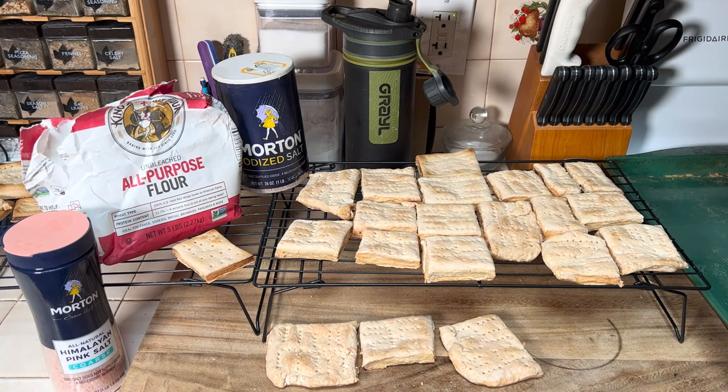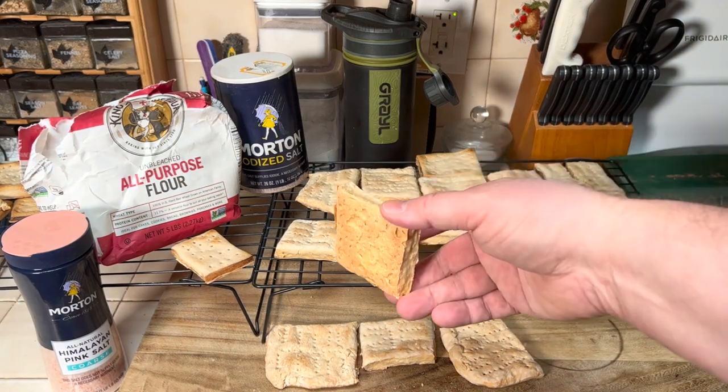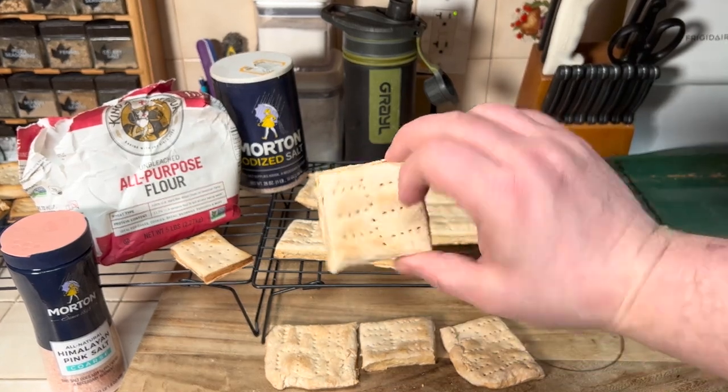I like to cook them at 375 degrees for half an hour, take them out, let them cool for about 20 minutes, flip them, put them back in the oven, and bake them for another 30 to 35 minutes. You don't want them to be super brown around the edges — you don't really want to burn them, though it's not going to hurt it. This is a pretty good consistency right here. These need about another day to dry out, but they'll be perfectly fine.